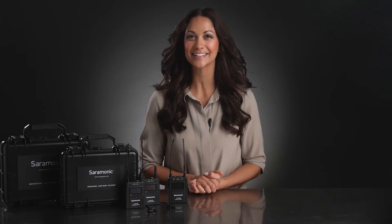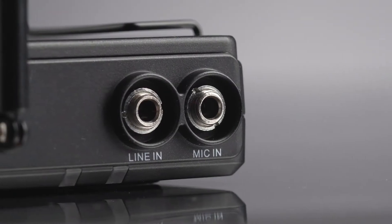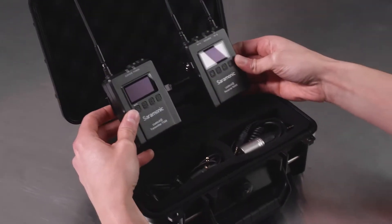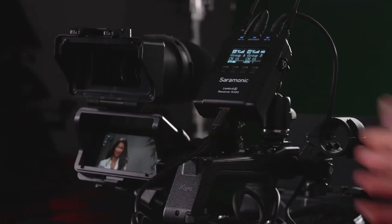Upgraded in every way, they combine the ease of use, industry-leading flexibility, and remarkable pricing of the original systems. With a newly engineered design, premium high-quality lavaliers, elevated sound quality, dedicated mic and line inputs on transmitters, lithium-ion power with up to 8-hour runtime, up to 36% lighter system weight, and an impressive list of even more pro features that drastically set it far apart from the original system and any competitor in its class.